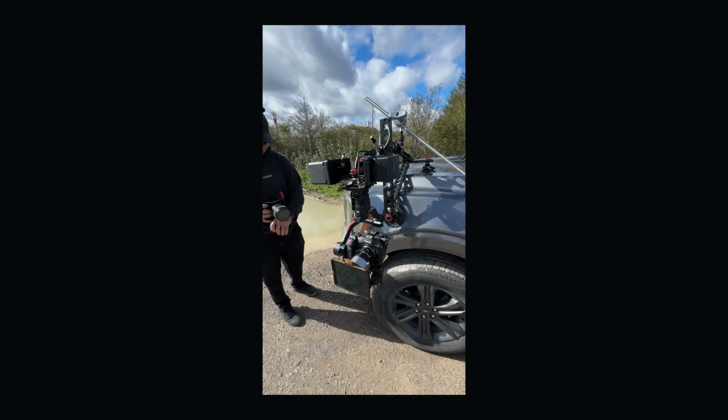Everyone loves to jump on the negative train with specs when things get released, and the rolling shutter is really the lowest hanging fruit with the A7R5. But the reality is there are a lot of cameras that suffer from rolling shutter, and most people aren't noticing it unless you're really looking for it. If you're using this camera to make client work, they really aren't going to be seeing that rolling shutter that you're all obsessed with. And this guy right here is Rich.